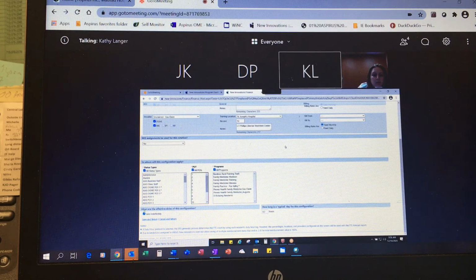All right. And then all you would have to do once you fill this information out is you would save and return. But obviously it's been put in there, and you don't need to save it. But that's really all you have to do to create your rotation definitions, just filling out this information.